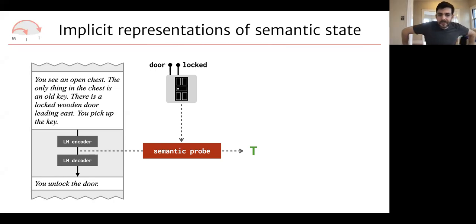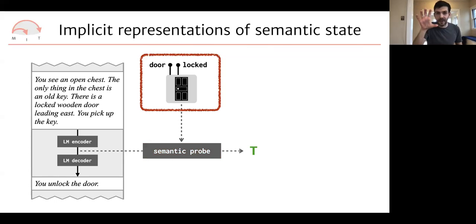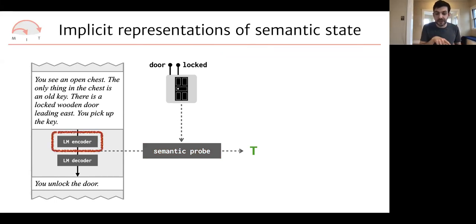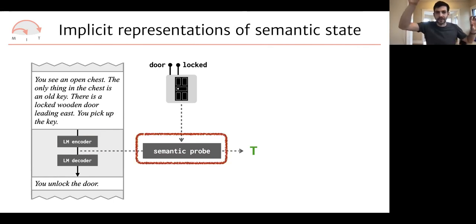So how's that going to work? Since these information states are structured objects, we're going to try to read them out via the individual propositions that they represent, right? So we want to be able to ask of these language model representations, is the door locked? We'll come up with some representation of the proposition door is locked. We'll feed that to our probe. We'll pull some representation out of our language model, and we'll see if we can determine whether it is true or false in the world described by this text that the door is locked. So concretely, to do this, there are three things that we need to specify. We need to specify how we encode these propositions, how we localize information about these propositions within the representations computed by our language model, and finally, how to compare our proposition representation and our language model representation in order to compute a truth judgment.